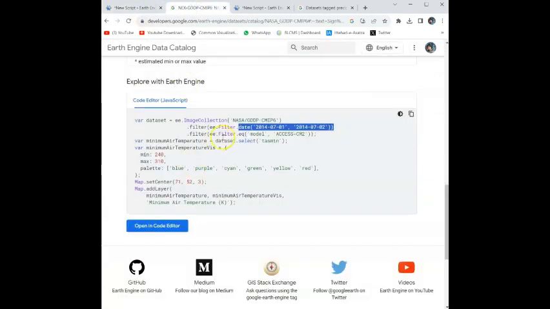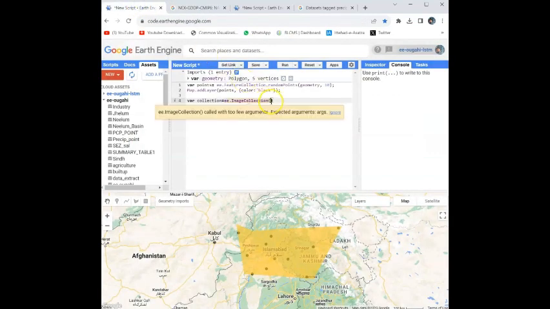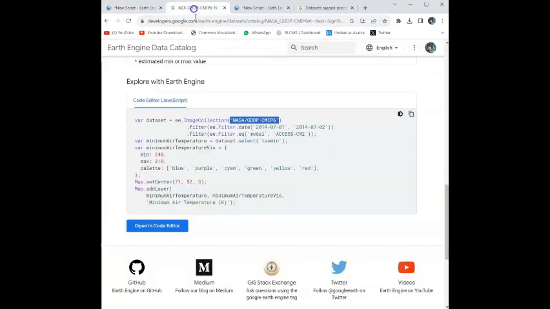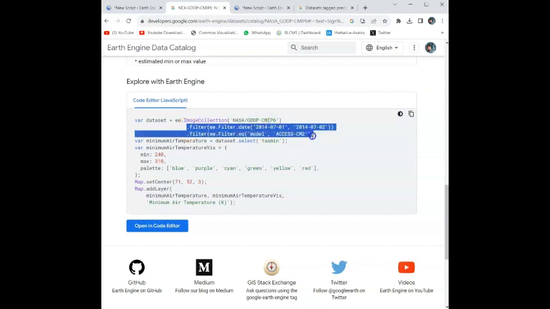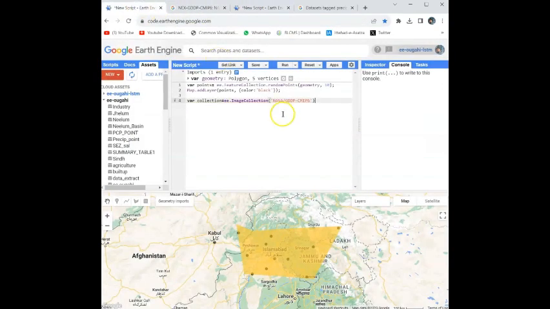If we copy this thing here, we put it here. Now we copy this line of code and also put it here.